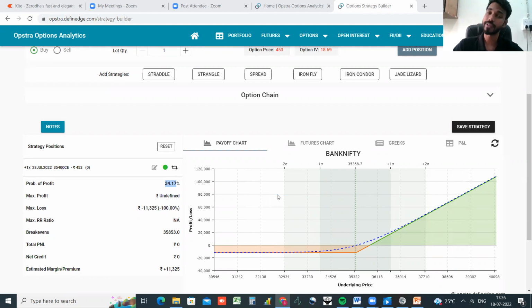I've seen people with 50,000 capital take 10 lots. God knows what they are up to. They take the far away OTMs with 30, 40 premiums. They take 10 quantity and they will ruin their capital in every way possible and they will get out of the market very soon. See, this is the problem.